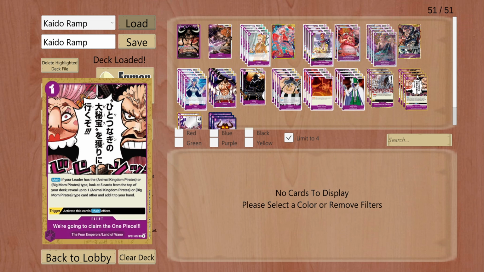A card that will help you come back in the lead happens to be our 1 cost, which is our only one. We're going to claim the 1 piece, and if your leader has the Animal Kingdom Pirates or Big Mom Pirates type, you look at the top 5 cards from your deck, you reveal up to 1 of them, which happens to be an Animal Kingdom Pirates or Big Mom Pirates type card.